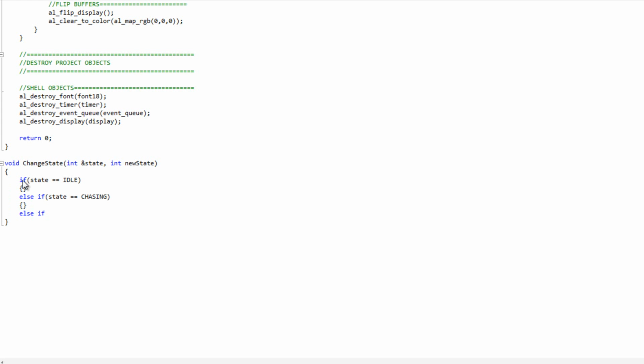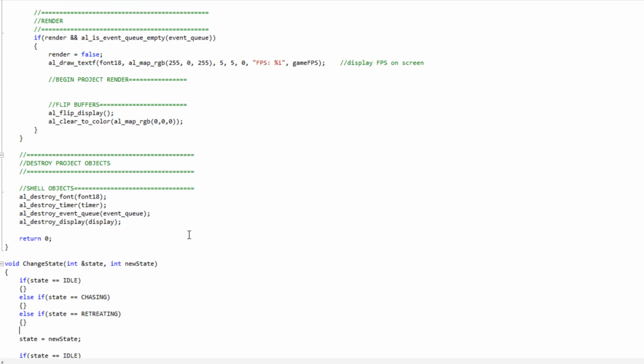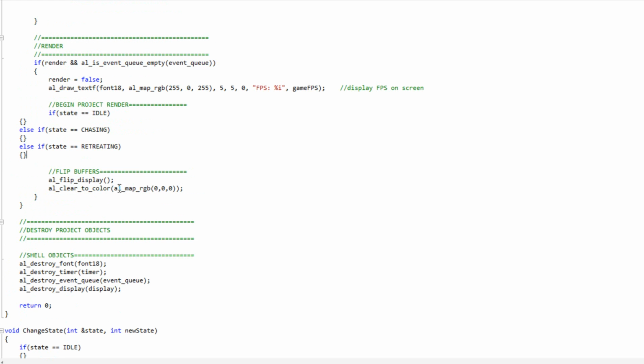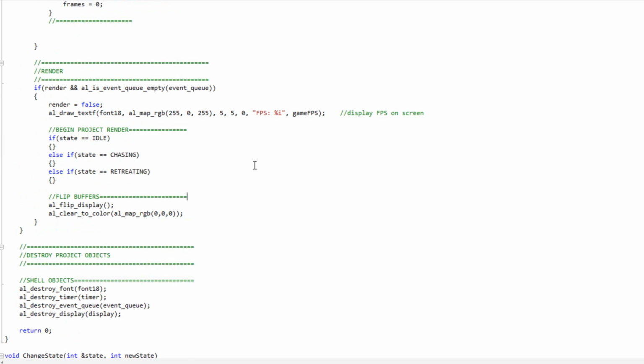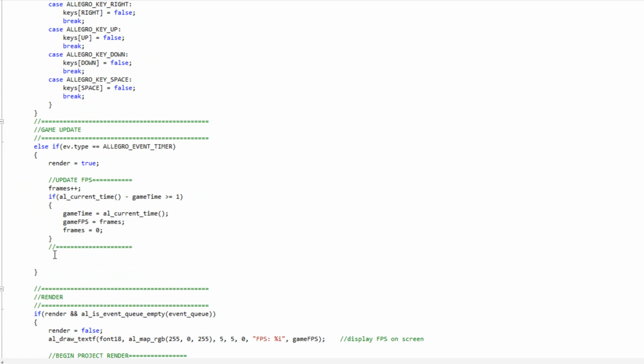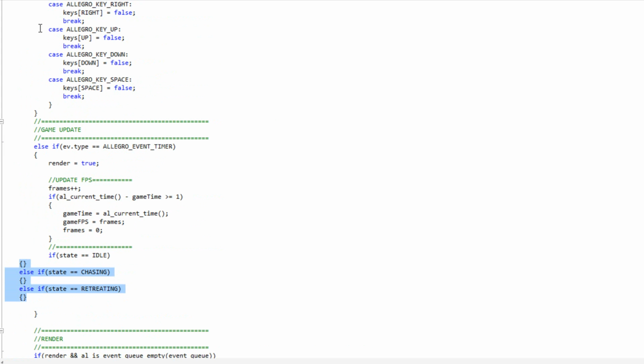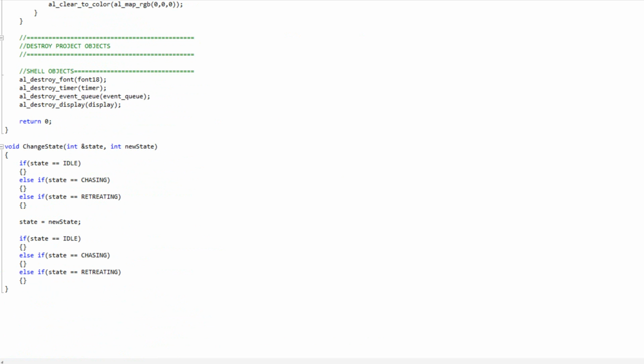Else if state equals retreating. And I'll go ahead and copy this there. I'm going to do state equals new states. I'll paste it there. Also my render, I'm going to paste it. Just that, and I'll come back to it in a second. And in my update, I'll paste it, and I'll come back to it in a second. Okay. That way I just don't have to type it out all those times.